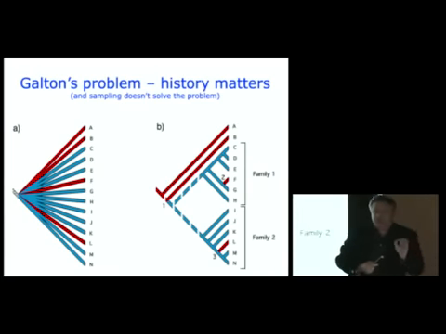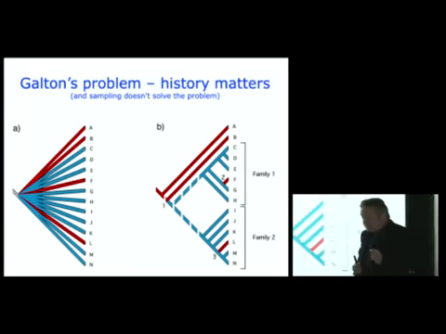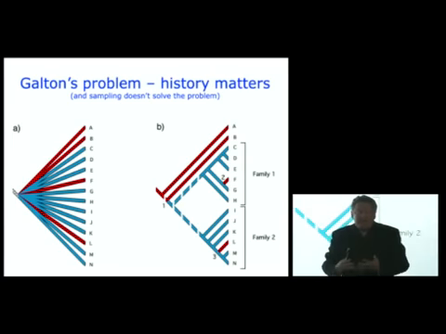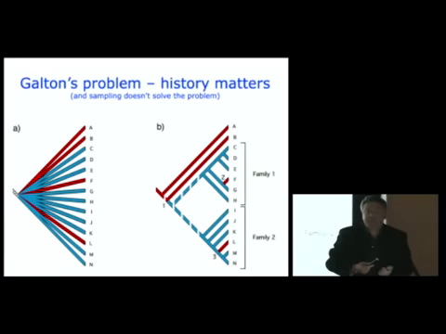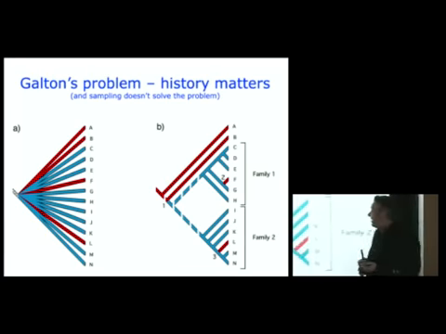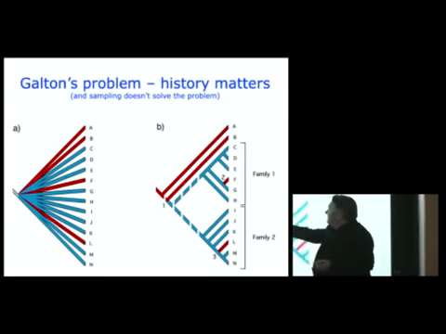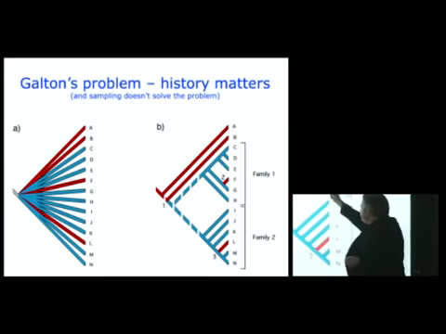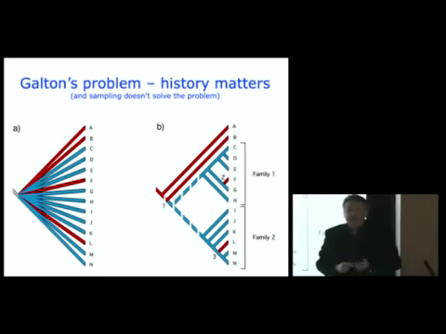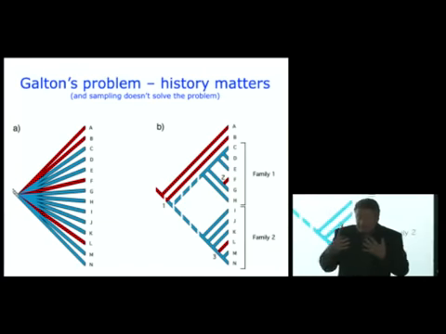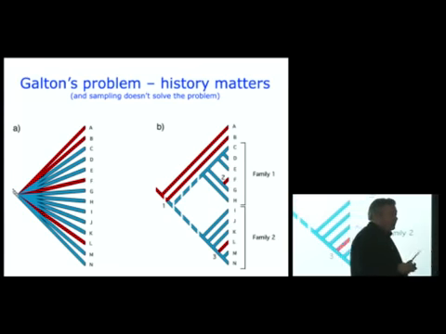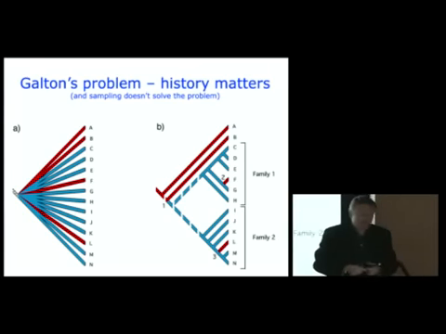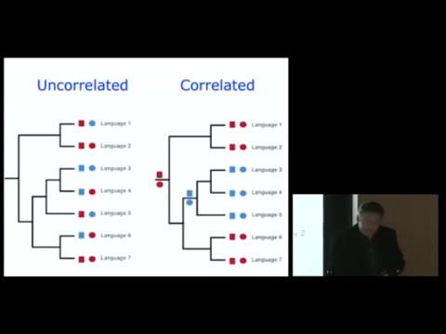So the solution to Galton's problem is to analyse this history in terms of phylogenetic trees. That's the solution used by evolutionary biologists today. What we want to infer is the actual changes, the actual independent events on these phylogenetic trees. And this is what I'm going to emphasise: one of the things that evolutionary biologists can give to the study of language is a way of analysing variation through the use of phylogenies.